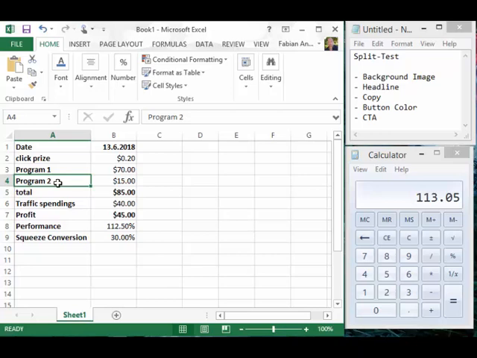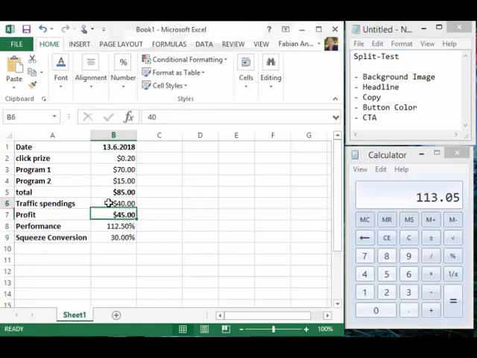So in the case study, as I said, I spent $40 for the traffic, and on program 1 I made $70, and on program 2 I made $15, which is a total of $85. As you can see, the profit is $45. The performance is actually 112% ROI, which means I more than doubled the money.